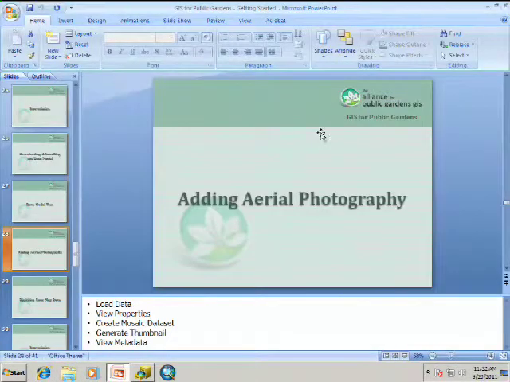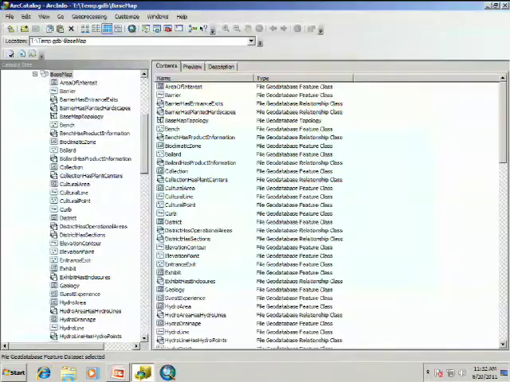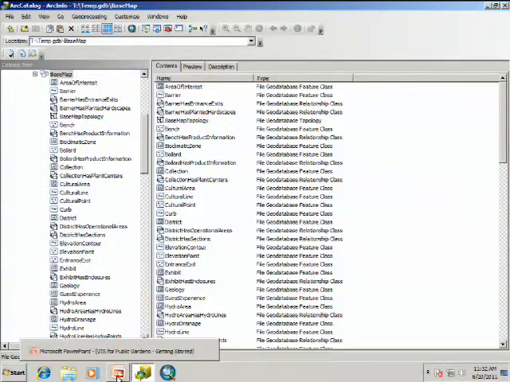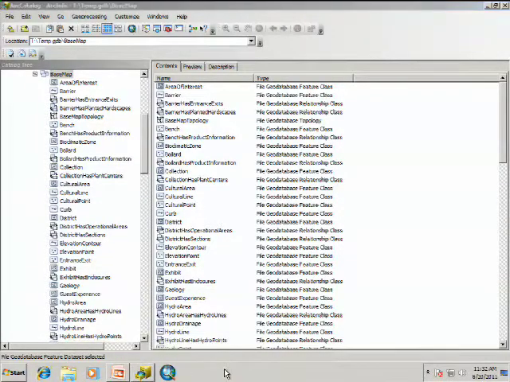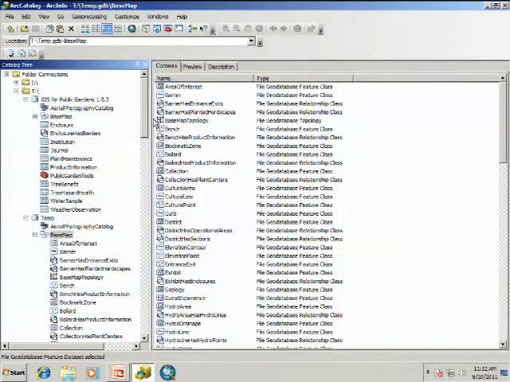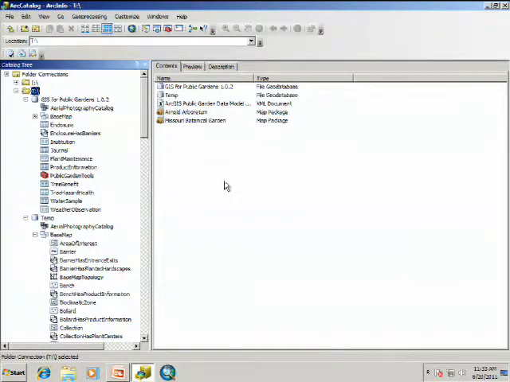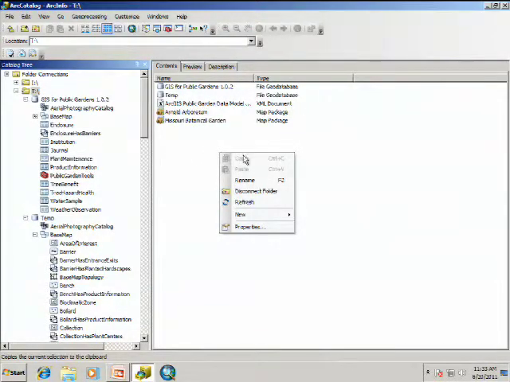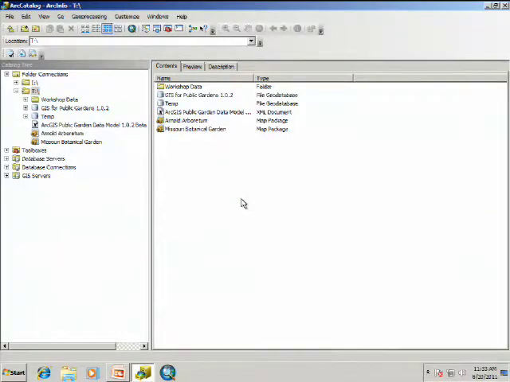We can close that. And now we're going to go into our catalog. If you closed our catalog, go ahead and open it back up. And once you have it open, scroll all the way back up to the top of the catalog tree and click on the T colon drive. And if the data doesn't show up in the contents pane, right-click in there and click refresh, and then you should see a folder showing workshop data.